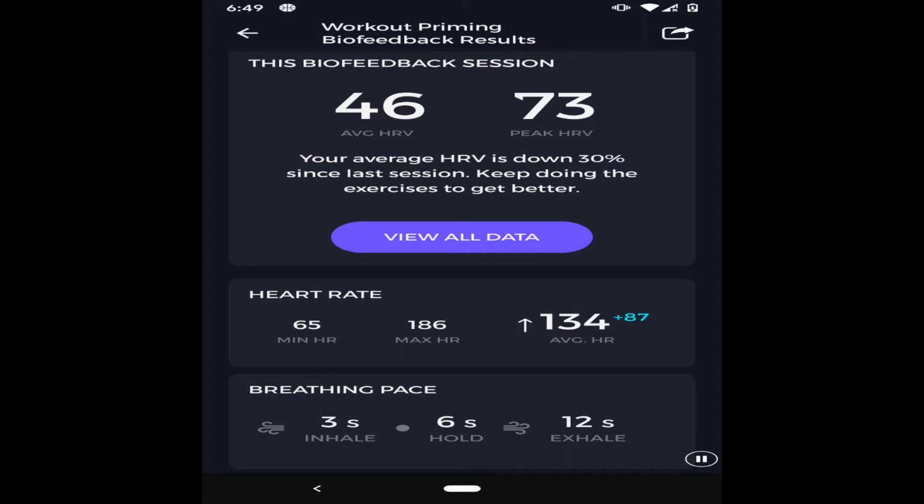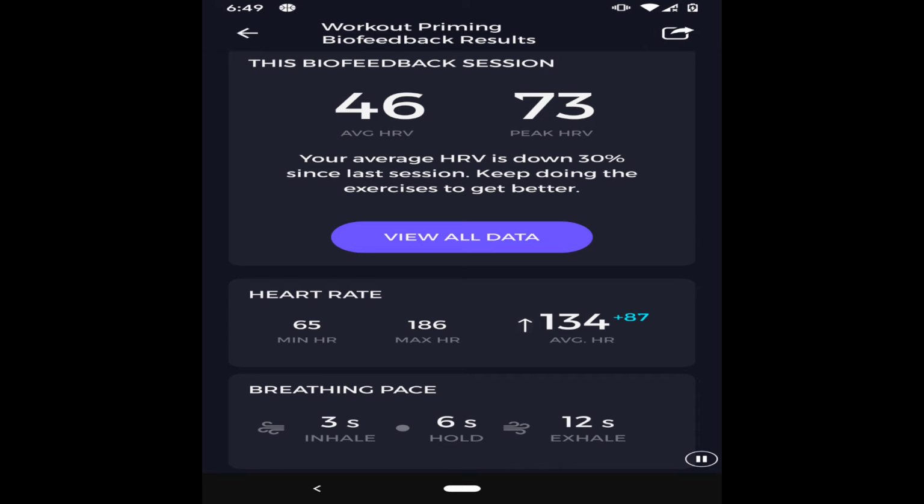And the blue 87, that just means that I'm up 87 more on my average heart rate compared to my last session. And I like to look at the minimum heart rate because that shows me my baseline of where I started at before I began the training session. That's really good for a resting heart rate there. I'm currently 28, so I'm doing really well in that aspect. I'm 28 years old. That's what that means.